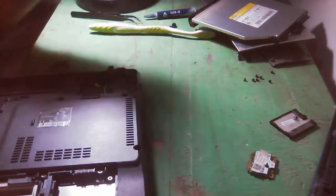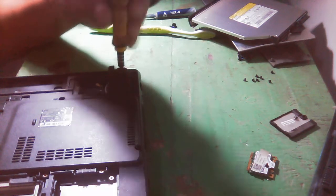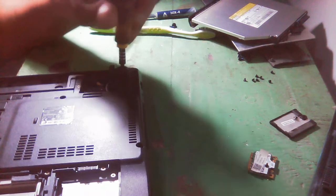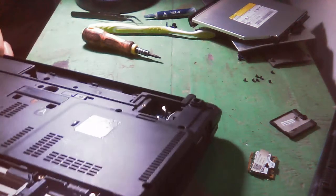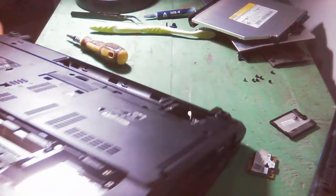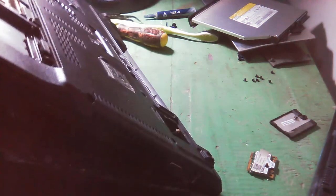So all you have to do is to think positively. So where this screw had been placed, maybe under the rubber or anything. So that's why. And I don't know if we still have one here. Maybe that's it. Oh yeah, okay. So very nice. I think that's it.